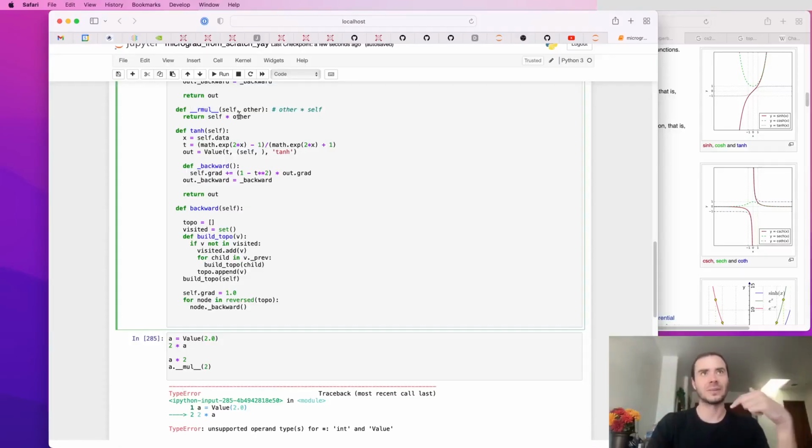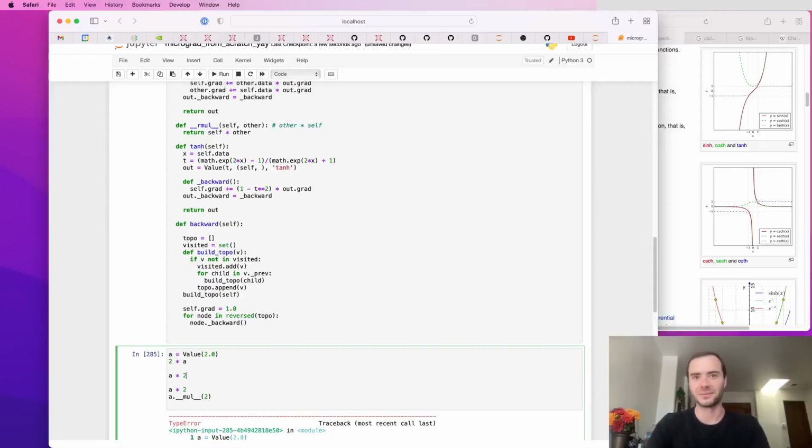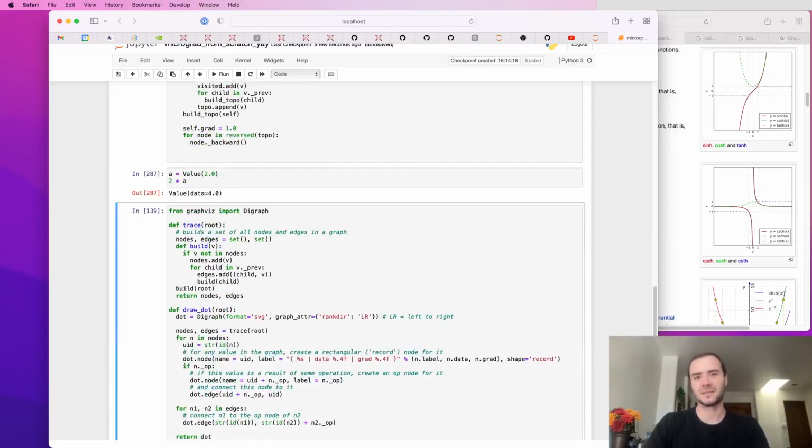Because there is an __rmul__ in Value, it will now call that. And what we'll do here is swap the order of the operands. So 2 times a will redirect to __rmul__, and __rmul__ will call a times 2. And that's how that will work. So redefining now with __rmul__, 2 times a becomes 4.